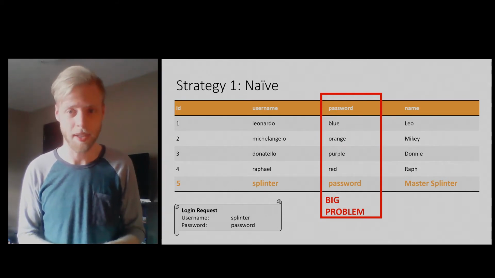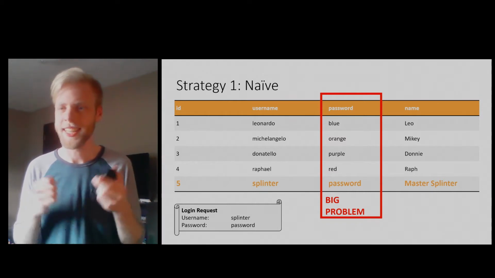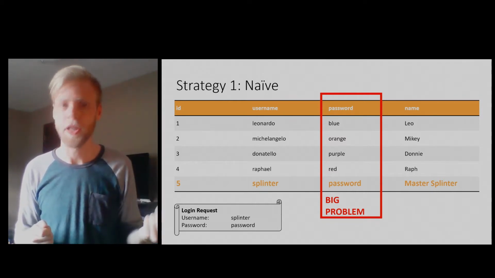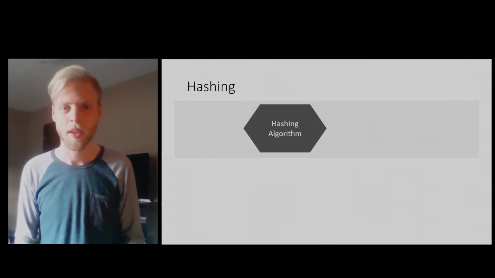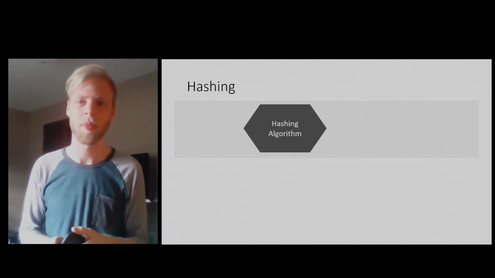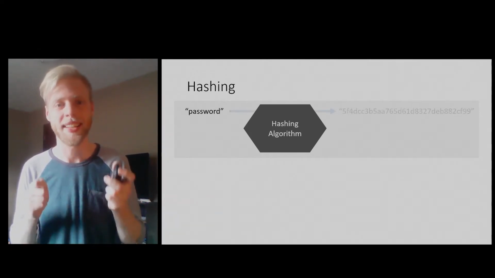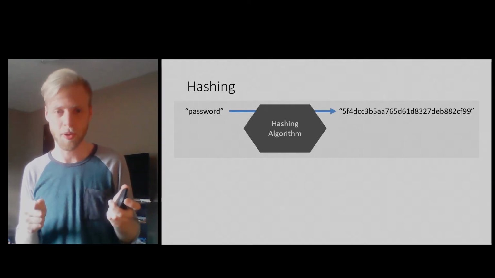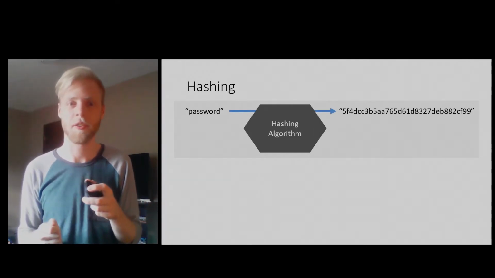I mean, surely we need to know everybody's password in order to make sure that when they log in, they type in the correct one. This is where a hashing algorithm comes into play. A hashing algorithm is an algorithm that takes an arbitrary text input and produces a random fixed-length string of characters as output. There are three important properties of a hashing algorithm.